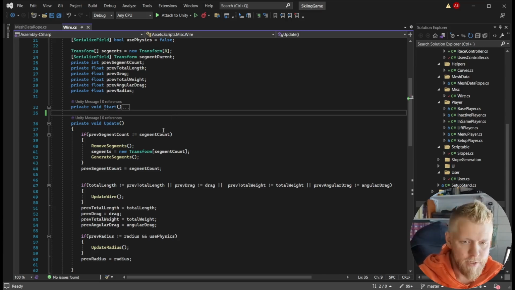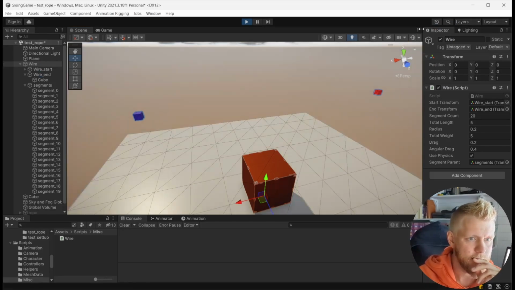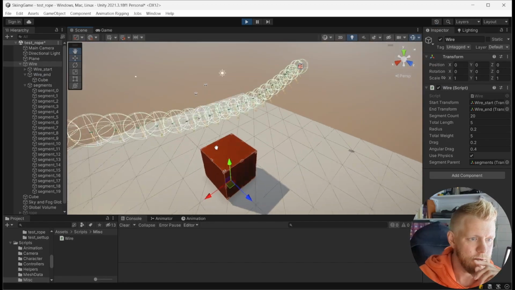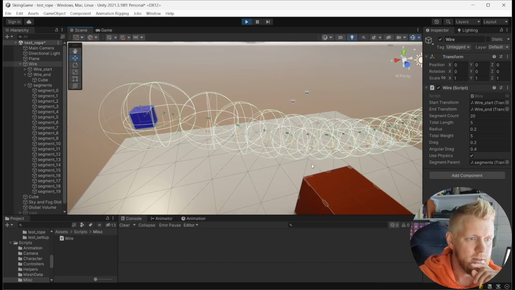So first off, we need to generate all the vertices around the segments. And as you can see in Unity, what we have now is this wire object. It consists of all these joints and sphere colliders.